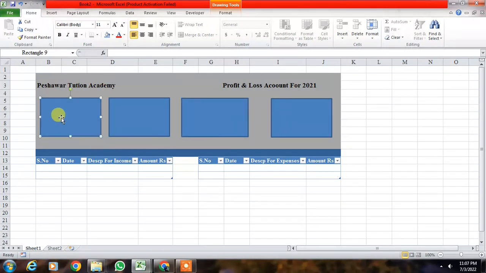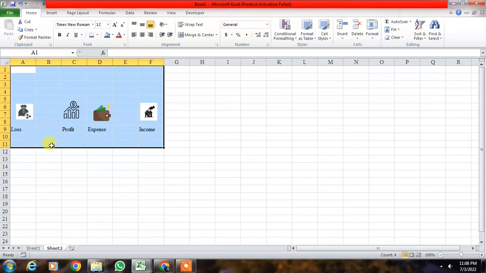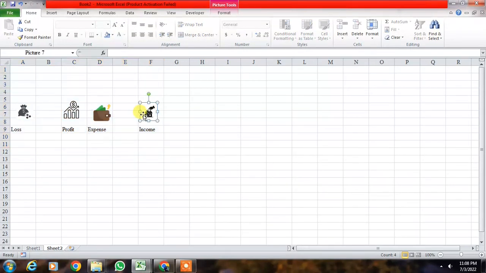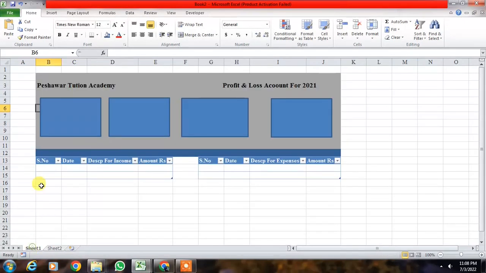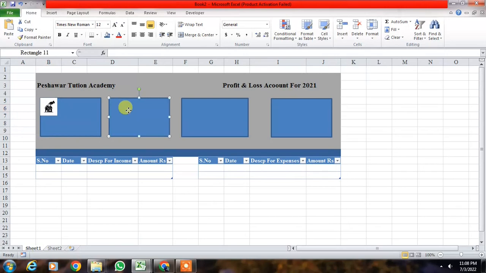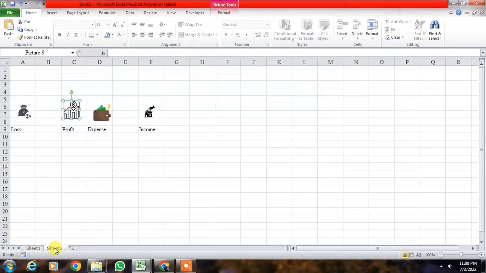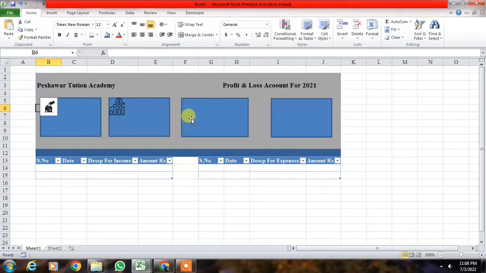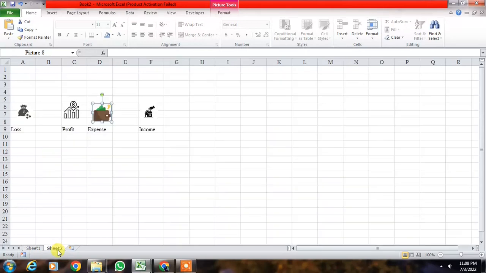Okay, my dear, let us make it more interesting. This area shows the income. I have already downloaded the icons for the income and for the expenses, and similarly I have one for profit. I have downloaded them from Google, so you can also do it. The third one will show the total expenses, and the fourth one will show the losses if they occur.